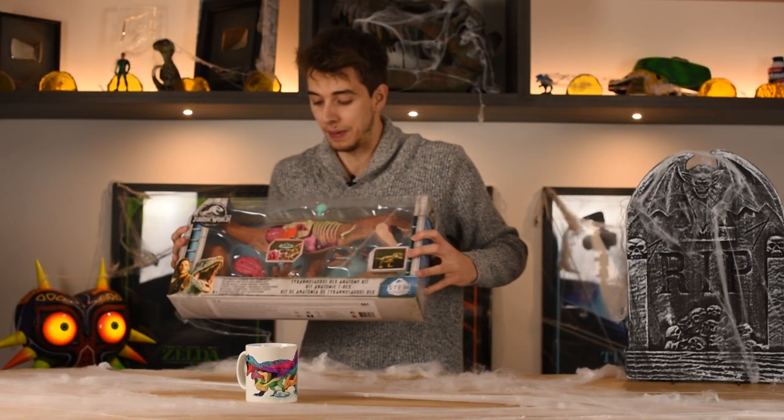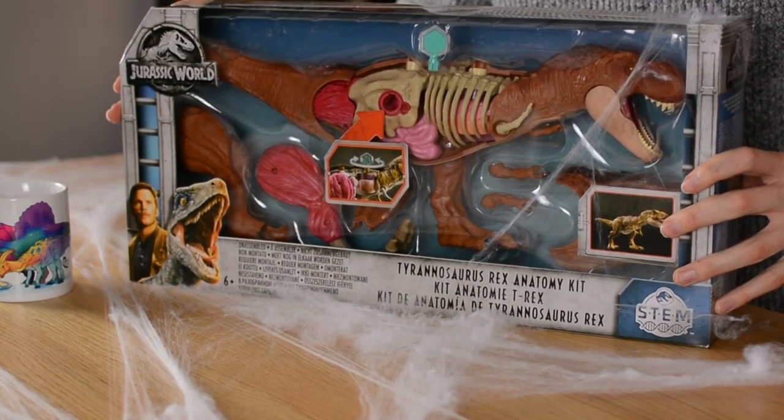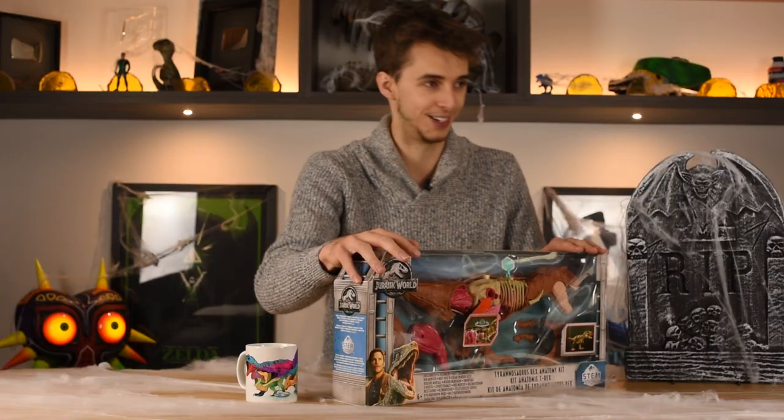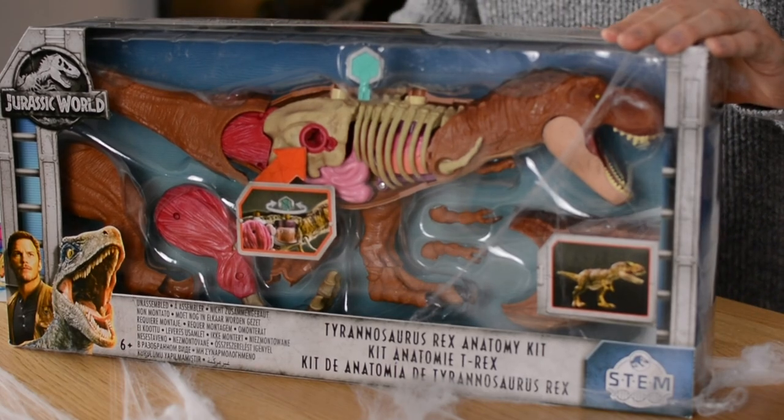Jesus, she gets a better arm on her every day. Did you work out? Bloody hell. Alright, here it is, of sorts. Is that better for the camera? What even is this called? I don't know. I saw it and I thought, is this real?